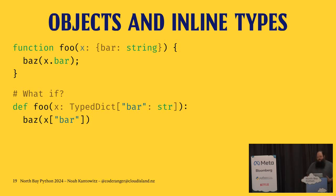TypeScript has always had a really fine line to walk. It applies type semantics to JavaScript, but it can't fundamentally reshape the language or it would be too alienating. So the designers of TypeScript knew that basically every object passed around is going to be what in Python we would call a dict. They also wanted to allow typing to be added gradually to large projects, because doing it all at once, it's just never going to happen. Out of this comes the synthesized requirement to support inline type declarations against arbitrary dicts.